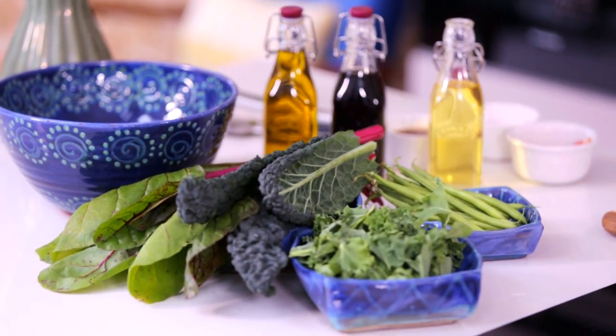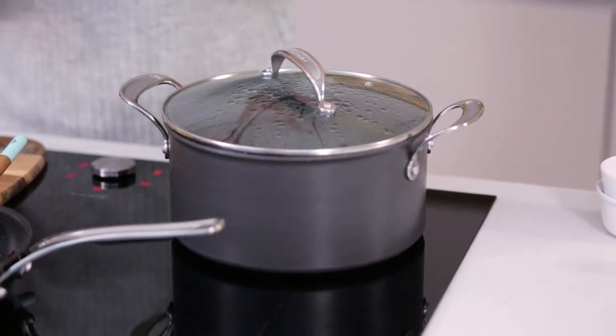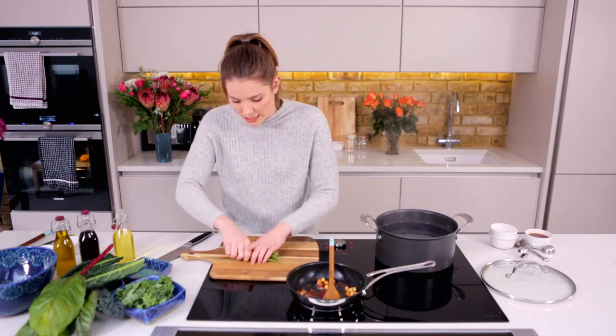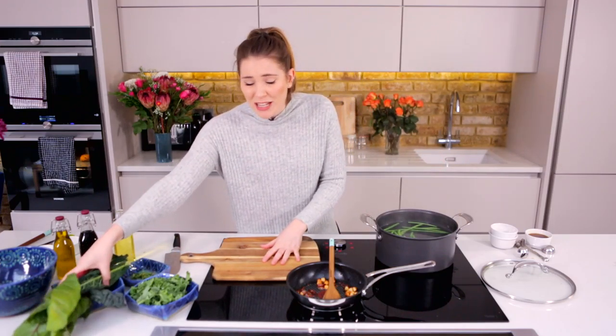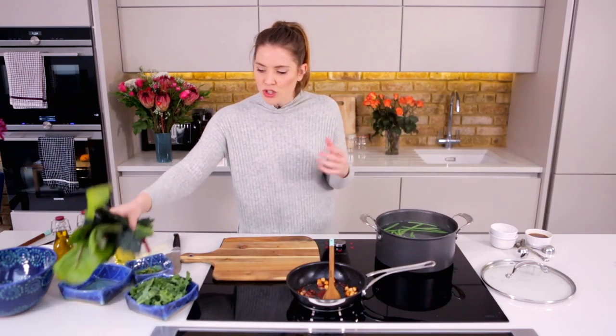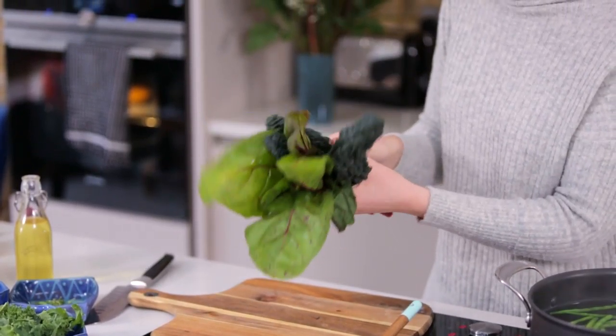Next, we'll do our greens. I've got a pan of boiling water on the hob ready to go. I'm going to add 100 grams of fine green beans — just give them a tap down, stack them up, and nip off the ends. Once those are in for four minutes, we'll prepare our spring greens. You've got a little bit of naughtiness from your bacon and maple syrup, balanced out with nutritional goodness and those fish cakes. This one is a good one.